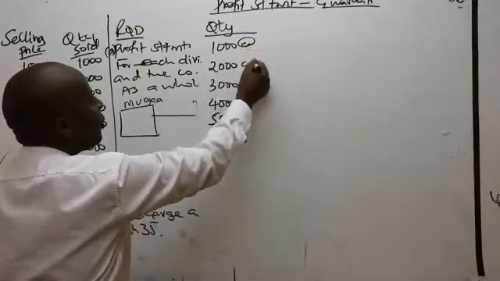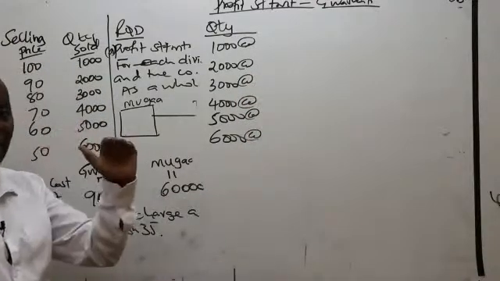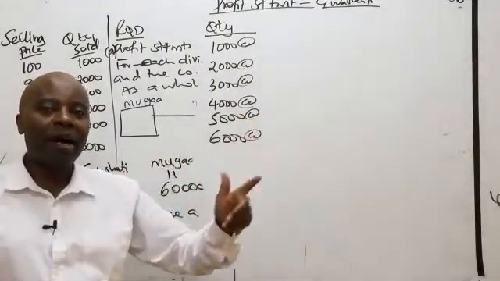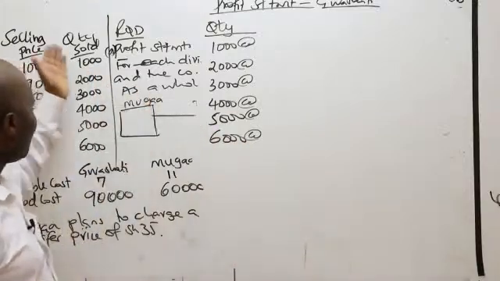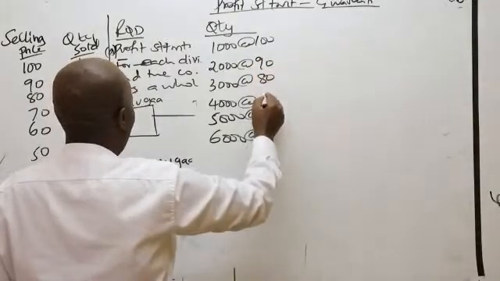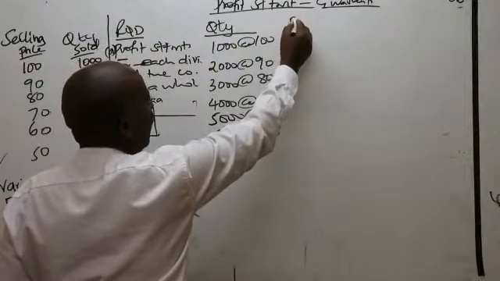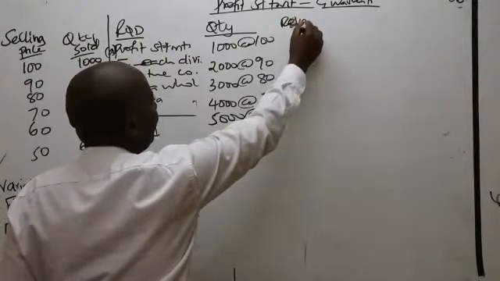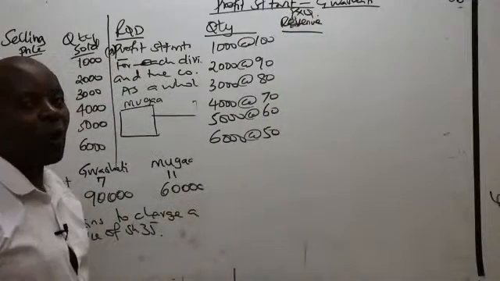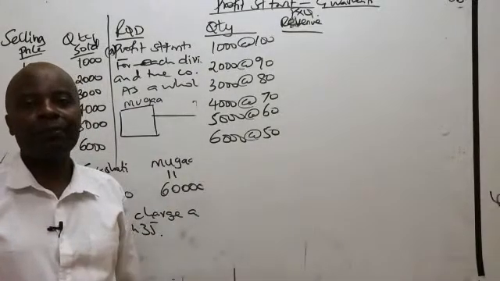Which prices am I going to use this time around? Remember now, Washati is the one who is in touch with external customers. So the external customers have already given us the prices. These are the prices for the external customers: 100, 90, 80, 70, 60, 50. So come and give us our revenues first. Don't forget that to get revenue, we normally take price times quantity.